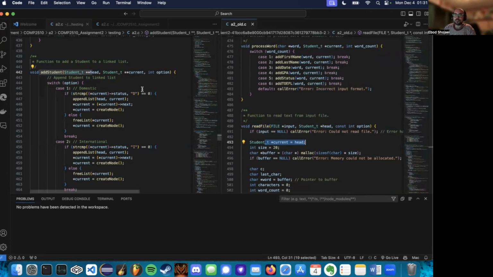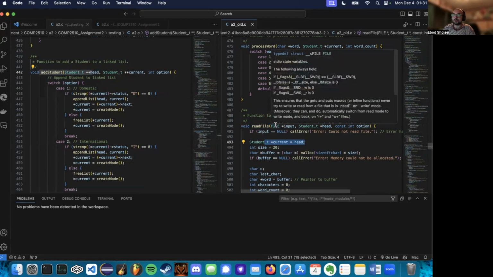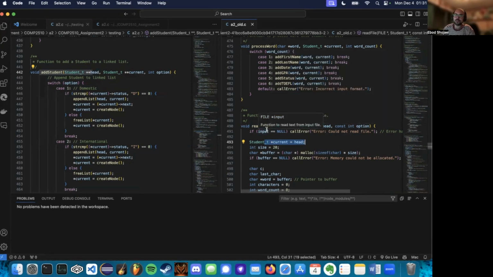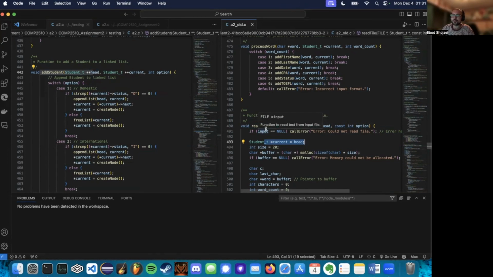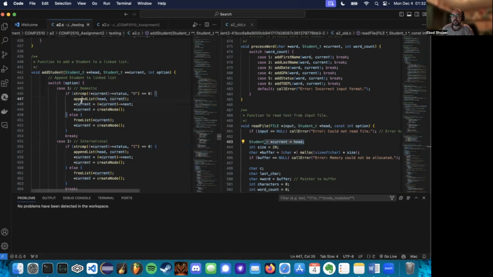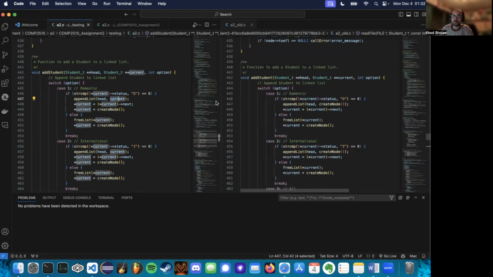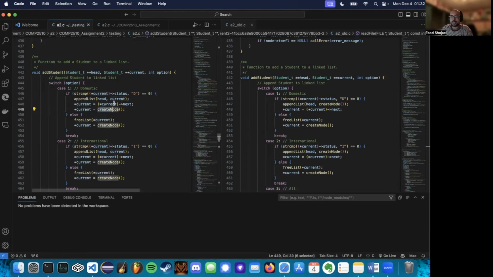So unfortunately, the program was sometimes crashing and returning a segmentation fault, and that had to do with one of my functions, my add first name function, reading a null reference to the node. So it wasn't pointing to anything. It didn't have any memory allocated. That was my line of thinking. So instead, on the left here, when I'm calling append list, I'm actually including a fully processed node rather than a null node. I'm still setting current here to next, but instead, since current next is null, I'm then calling create node to allocate memory for it.